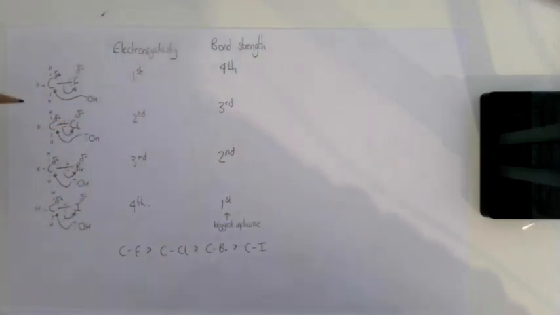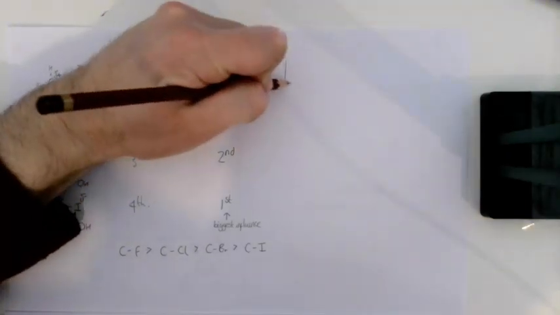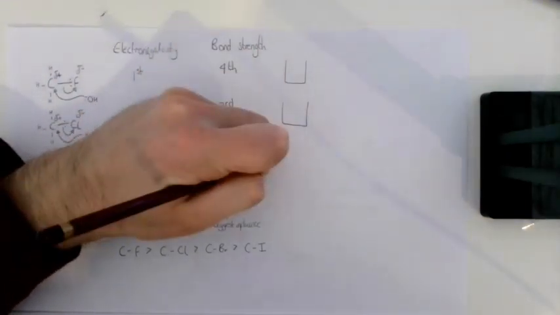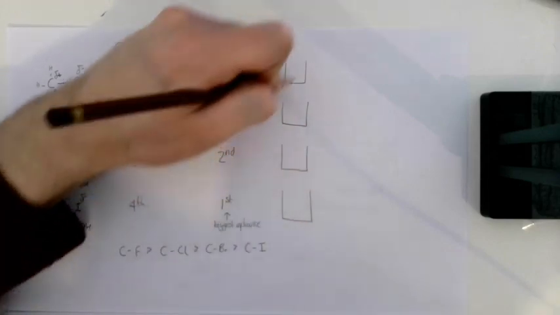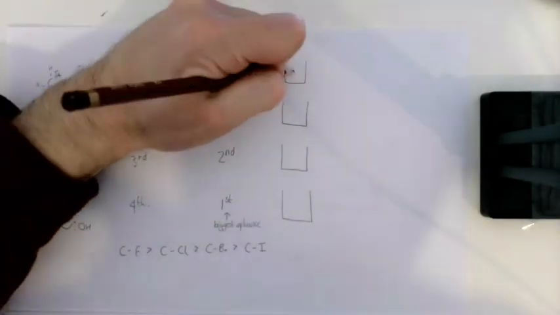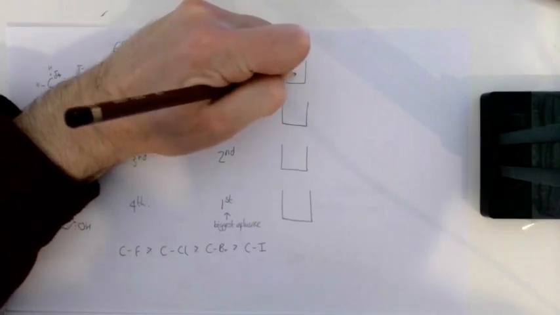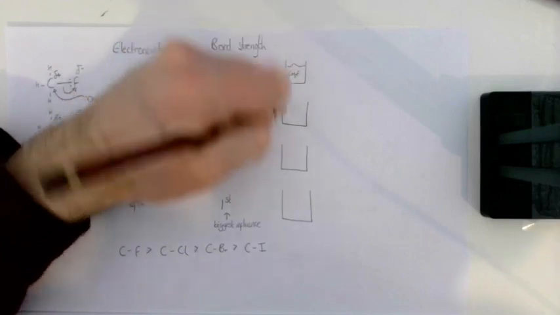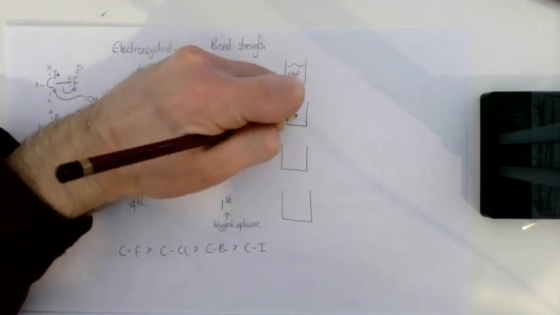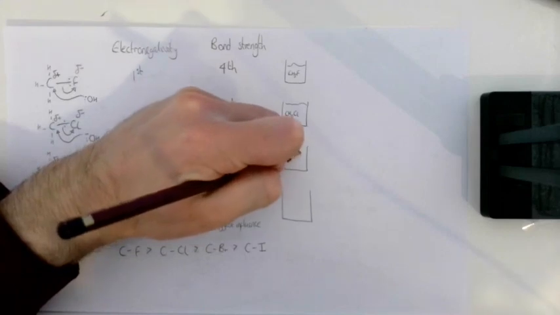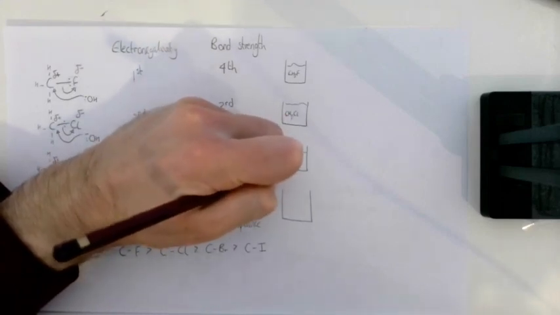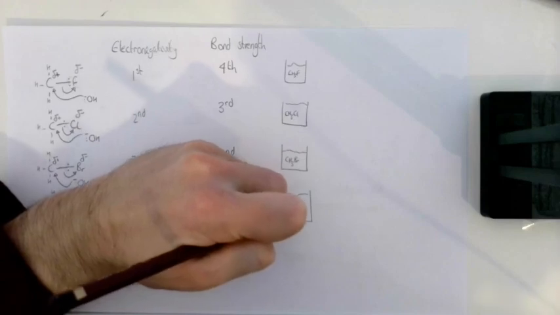Another thing we need to be able to do is test for the different types of halogenoalkanes. So test for a fluoroalkane, a chloroalkane, a bromoalkane, or an iodoalkane. So let's imagine we've got 4 pots. One of them has got the fluoroalkane in it, so CH3F. One of them has got CH3Cl in it. One of them has got CH3Br in it, and the other one has got CH3I in there.